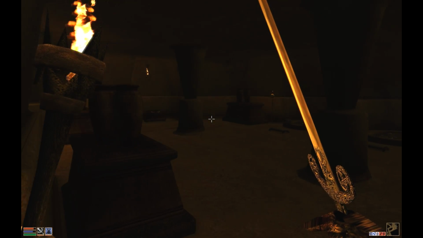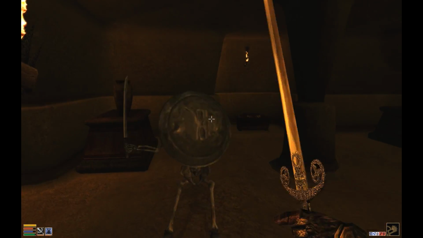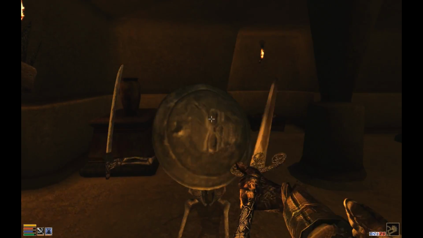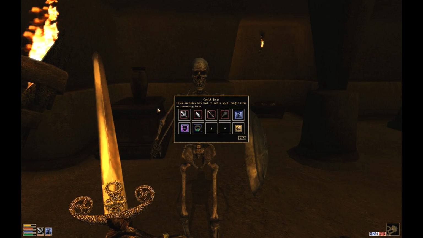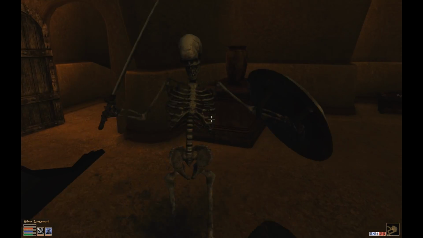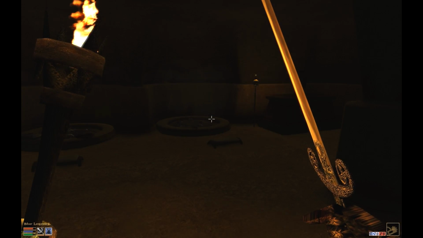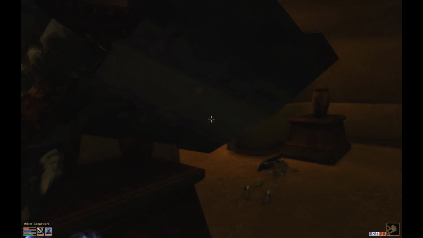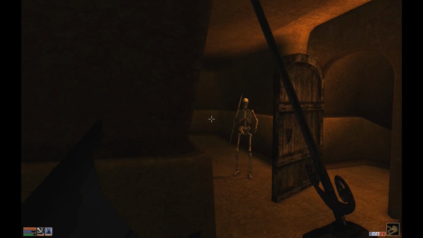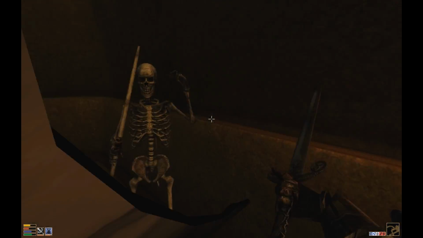What we got around here? Skeleton. Ah, you're blocking. Well, two can play at that game. Haha. Alright. Gotta get back to using these hotkeys. Ow! What? Oh my gosh. I'm very low on health. Archers, like, completely destroy me. Goodness.